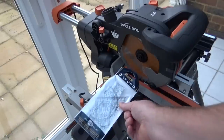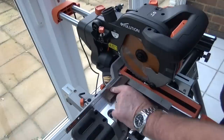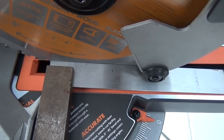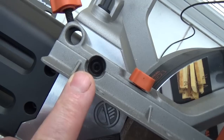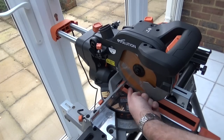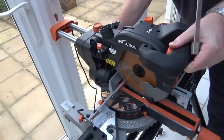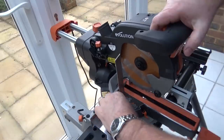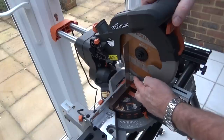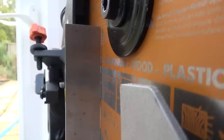For setup you need a set square — if you don't want to spend much, you can get a set for two or three pounds. Push the set square against the fence, lift the guard up — there should be no gap along the blade. That's absolutely perfect, so it's at 90 degrees to the fence. If it's not, slacken off the three grub screws and tilt the fence backwards or forwards. Next, check the blade is perpendicular to the table — tilt it all the way back to the bevel stop, lock it, lift the blade slightly, and slide the set square along to touch the blade, avoiding the carbide teeth.